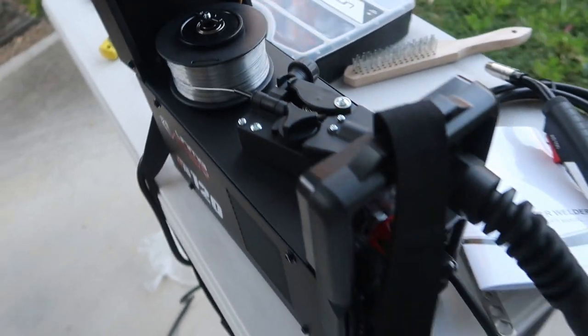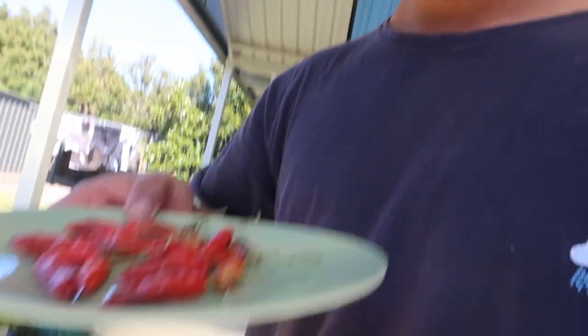Spool is set up. It's an absolute scorcher. I was planning to do some welding today, but I think it's just way too hot. Just like these chilies. Probably gonna just bend some of this metal to shape. The welder is well and truly ready to go. I haven't tested it out yet. Hopefully it works. But I'm gonna try bending this metal to shape in the shade because it's really hot, dude. Like 28-30 degrees, so it's a real scorcher.